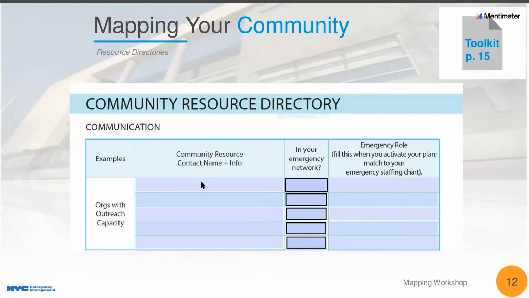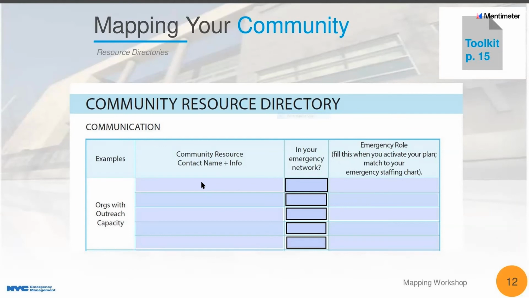And this is something that you can just be working on after you've identified the different organizations or resources or assets. So they could even be outside of your quote unquote network, but they could still be a resource. Like, my neighborhood, the Key Food is the big grocery store next to me. And if I make contact with them, I could include them. And maybe they have, like in some neighborhoods, they've agreed to provide some water to the local COAD. That's all stuff that you can write down in the resource directory.